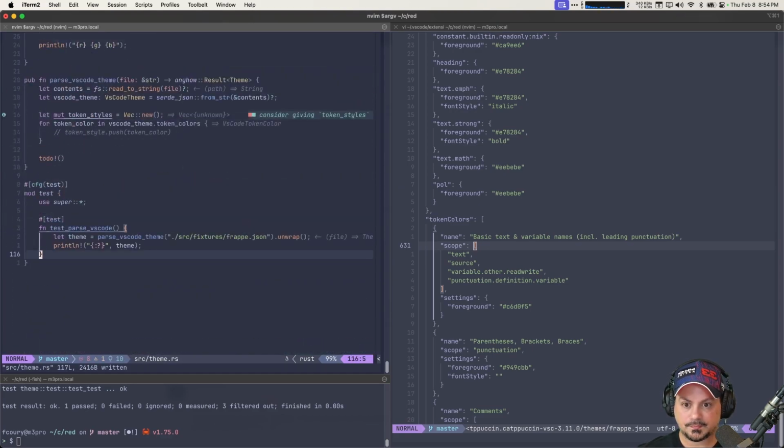Okay. Test parse RGB. Let RGB equal AFBB.